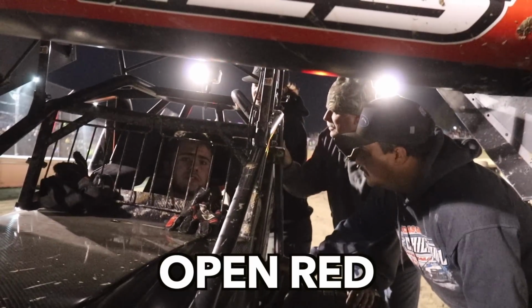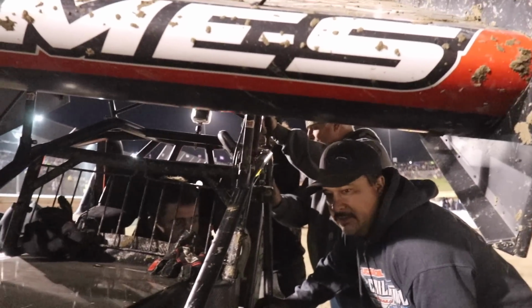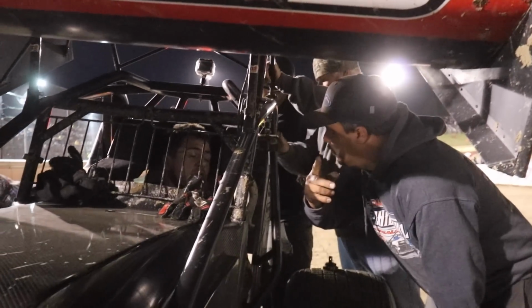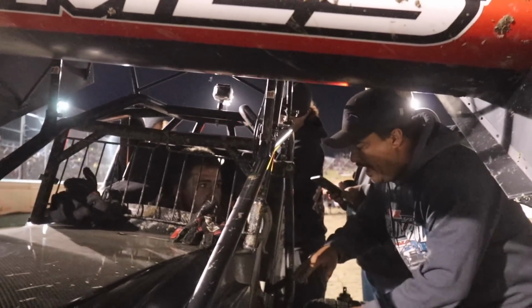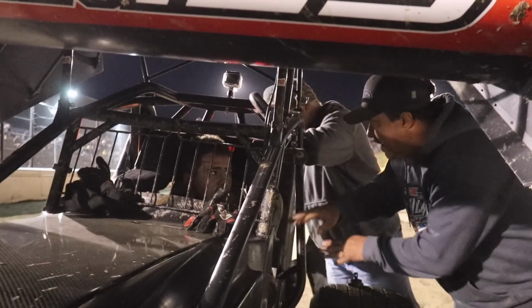On the restart, do you think that I should, I mean, obviously you can't tell, but like Colby there probably ran the bottom behind me on the, no, I'm saying like when we're going on the backstretch, because on the backstretch it's tough going into 3, you know. He didn't go right to the bottom, he kind of got in there, but he didn't have nothing for you. He slid up back behind.